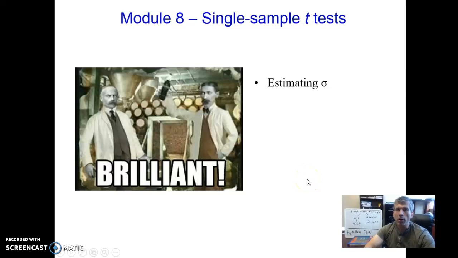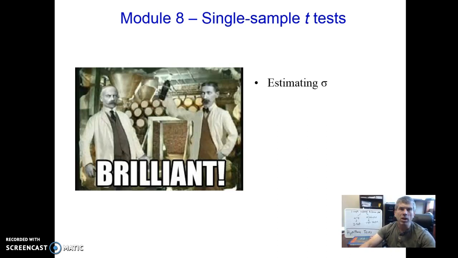All right, welcome. We are continuing on with our discussion of single sample t-tests, and this portion of the module will discuss one of the big hurdles that we have with single sample t-tests that we did not have with z-tests, which is that we do not know the population standard deviation for that comparison population, which we generally call population 2. So we don't know that key parameter. We've got to figure out how we're going to estimate it. Fortunately, the answer is pretty simple, but it does involve some slightly more complex components of statistics.